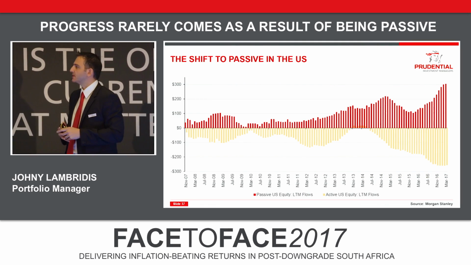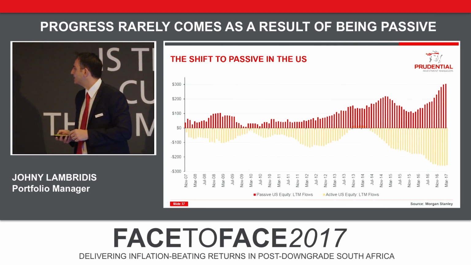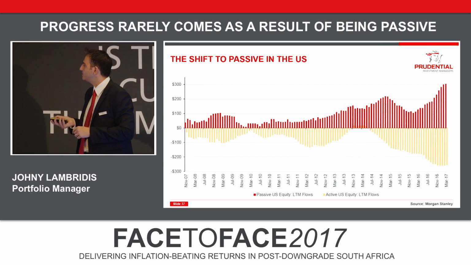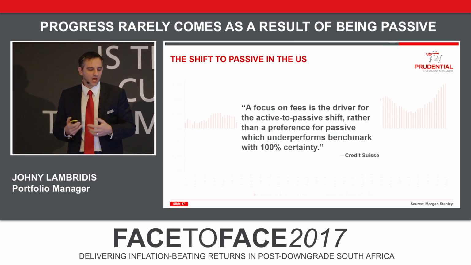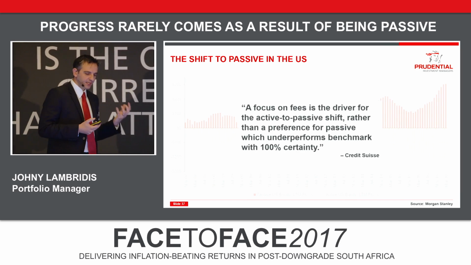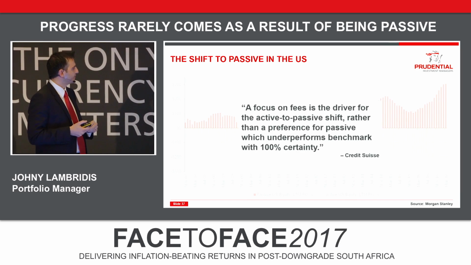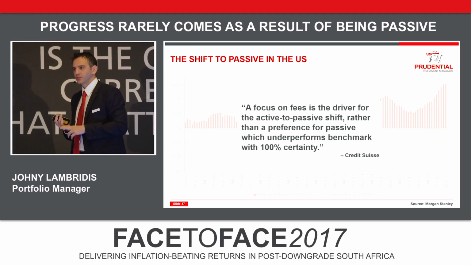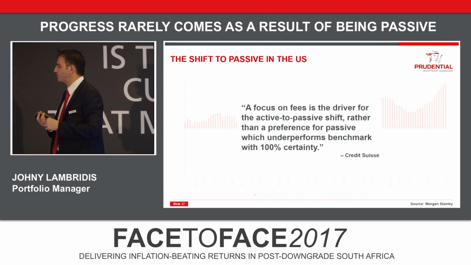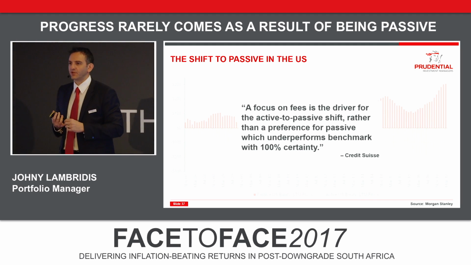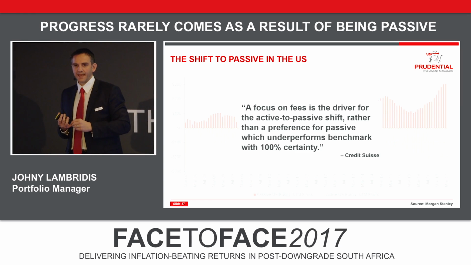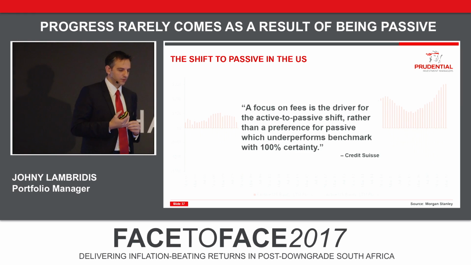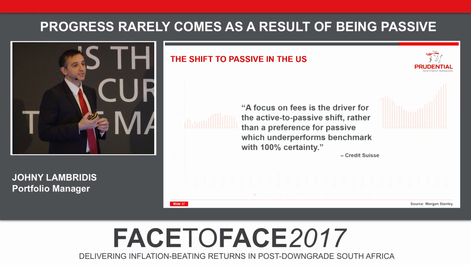Okay, what has driven the shift to passive in the US? This slide, courtesy of Morgan Stanley, shows outflows out of active managed funds and inflows into ETFs and passive funds. The key driver is obviously fees. Passive is cheaper than active, and that's been a key driver of the shift. The other big driver, as Peter will allude to a bit later, is investors chasing past performance. Passive has outperformed active in the last 5 years, so investors are allocating money to the previous winner. And the other issue is taxation.